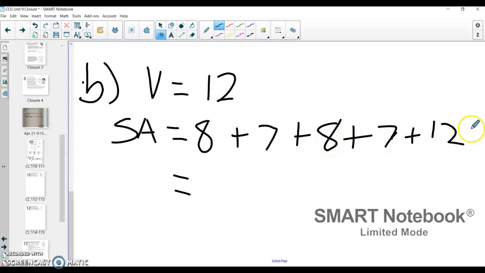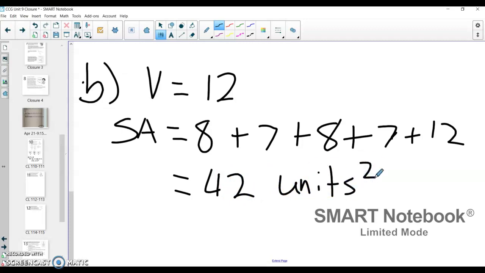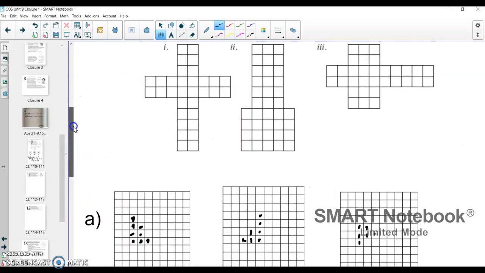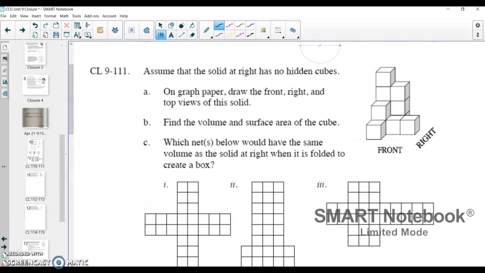Plus 7 is 30. Plus 12 is 42. And that's units squared, because it's a surface area, and this is actually units cubed up here because that's a volume. But right there we have our volume and surface area of this shape.